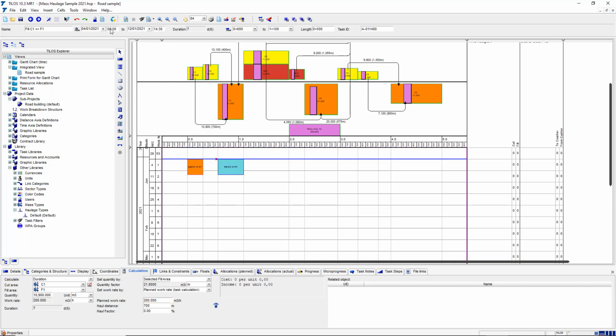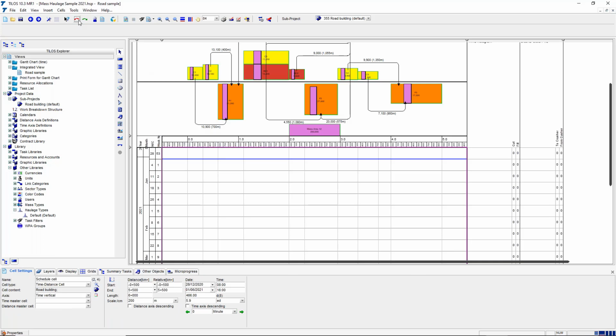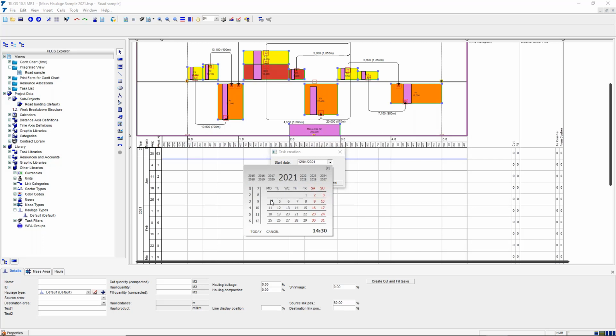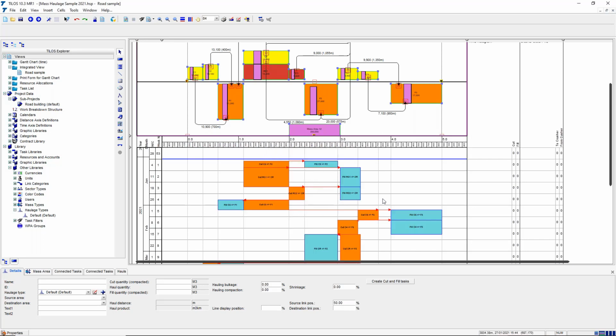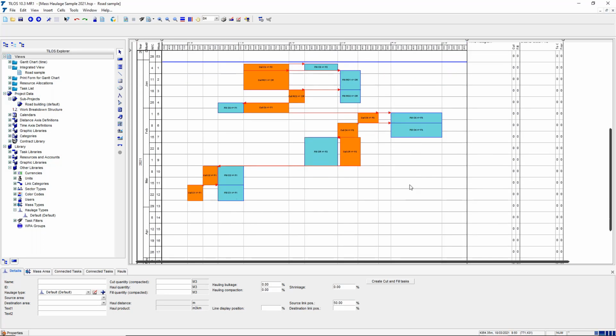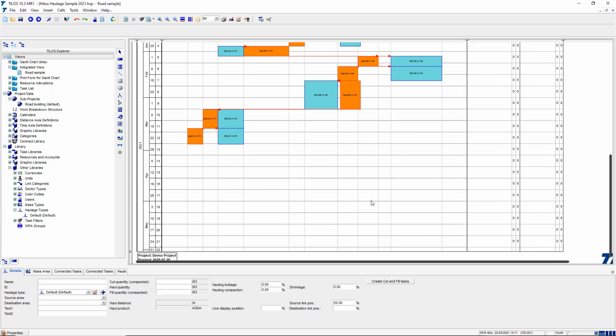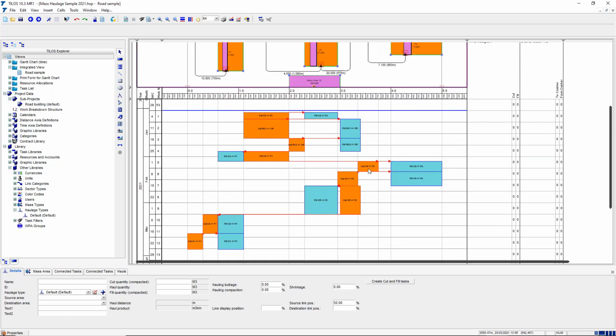So if I undo that creation, we can do it with all of those lines. I select one line, I do Control A, I've selected all of the lines, and so now we can create a whole cut and fill diagram in this manner, and then you've got other activities happening afterwards.